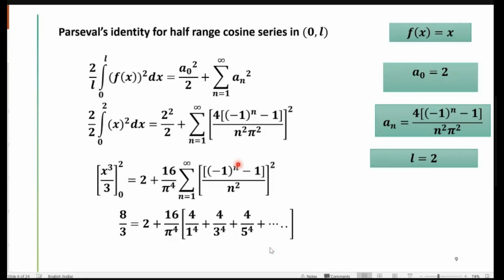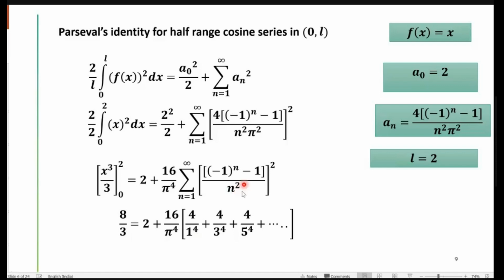Okay, how did we get this term? Now put n is equal to 1. When I put n is equal to 1, denominator we will have 1 square. यहाँ पे क्या हो जाएगा, -1 raised to 1 minus 1. तो कितना हो गया, -1 minus 1, that will become -2. -2 the whole square will become 4. ये कब है, जब n की वैल्यू 1 है. जब n की वैल्यू 1 है तो यहाँ पे हो जाता है -1 minus 1 which is -2 whole square, that is 4 upon 1 square.